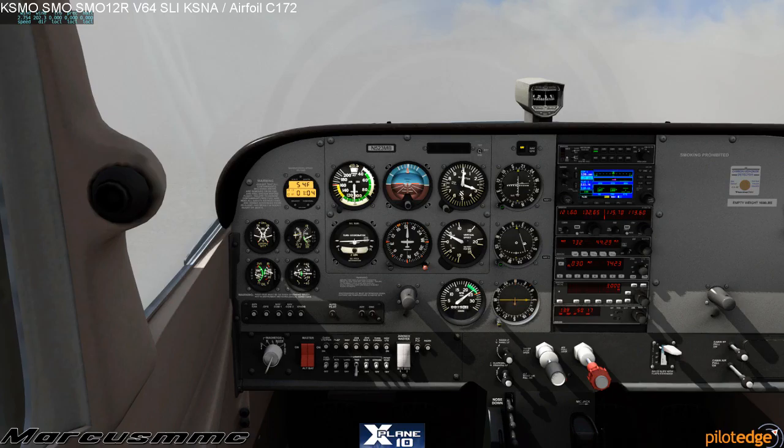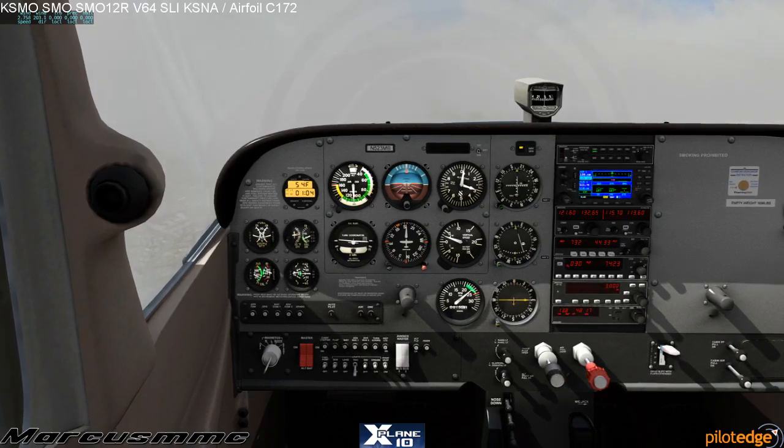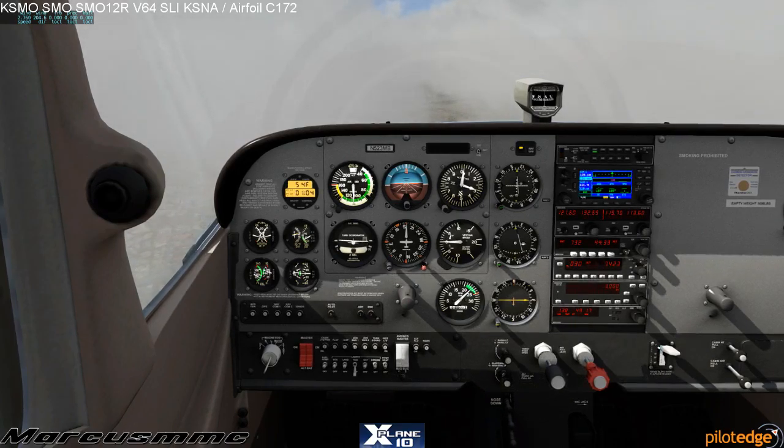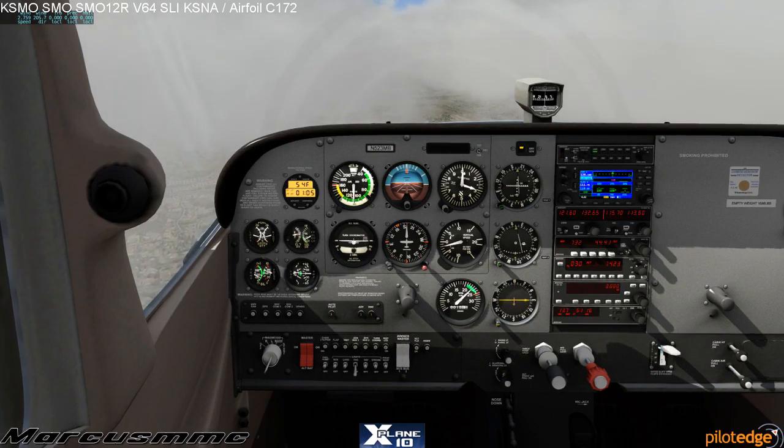Gotcha, yeah, you're on your mobile phone. See, it is the Airfoil Labs 172, and how I got rid of the camera movement, I don't remember. I'll take a look here in a second, yeah. Like I said, after I land. Unless somebody else wants to hop in and help, that'd be fine.